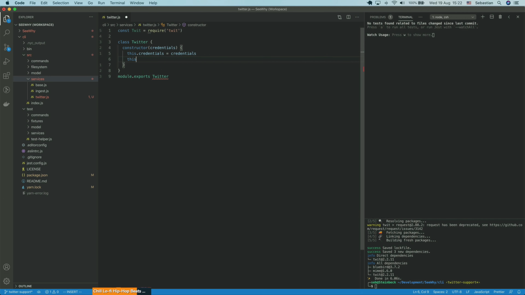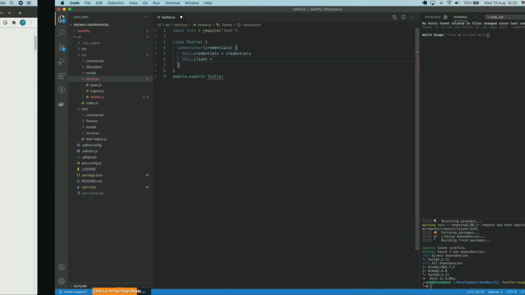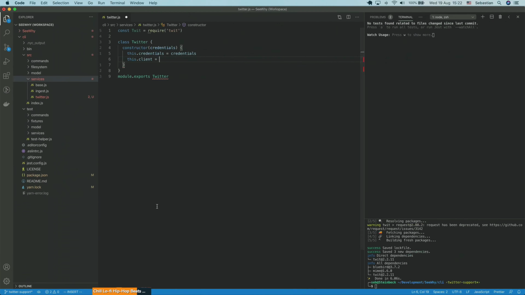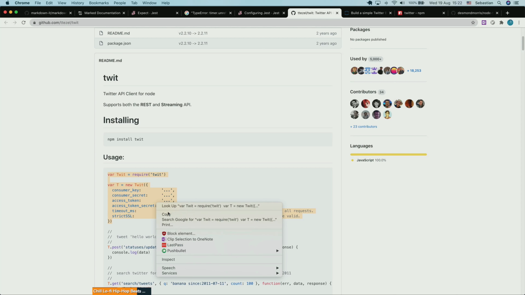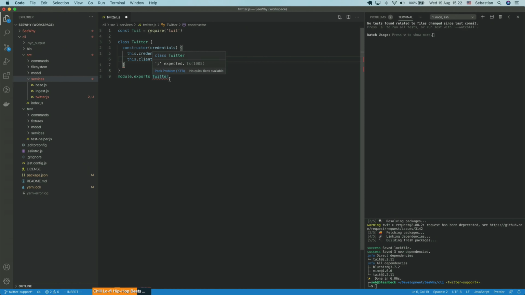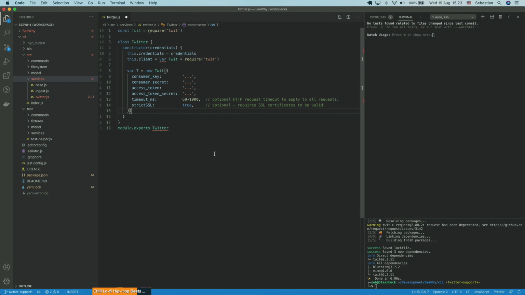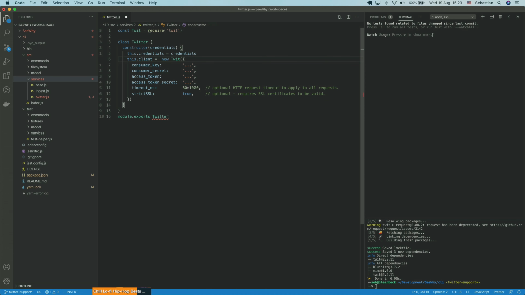Then we want to say this.client is equal to something a little bit like this. In fact, so much like this, we're going to copy it and paste it. I don't like just using a T there. I think it's more obvious what's happening here.